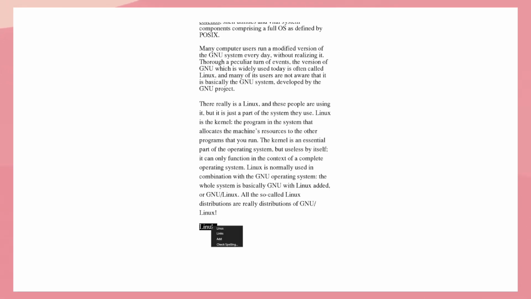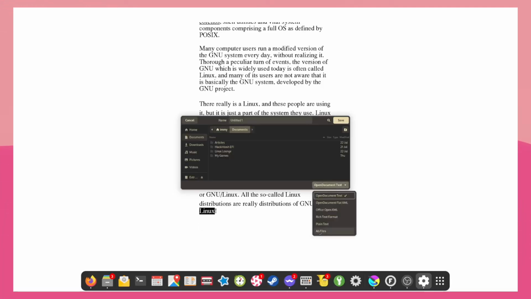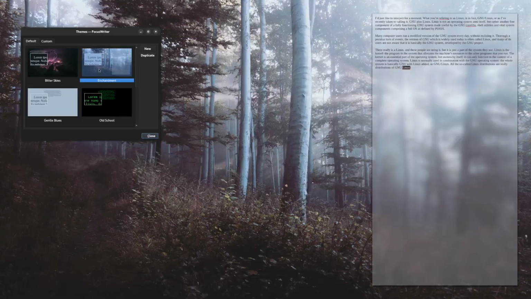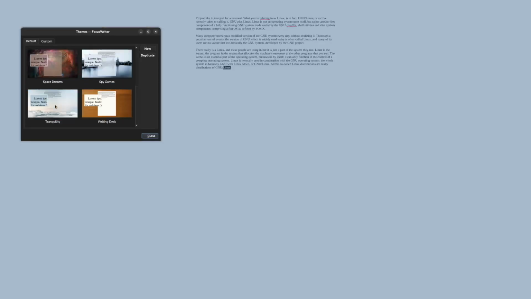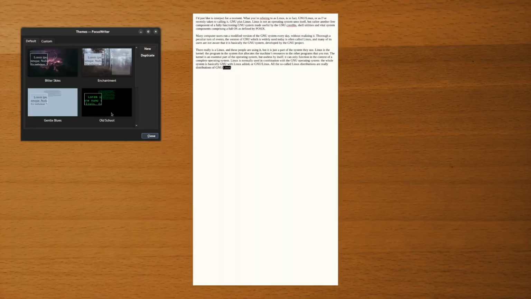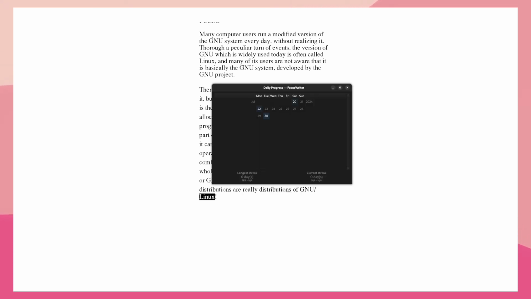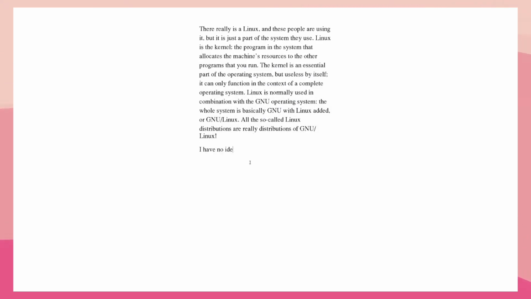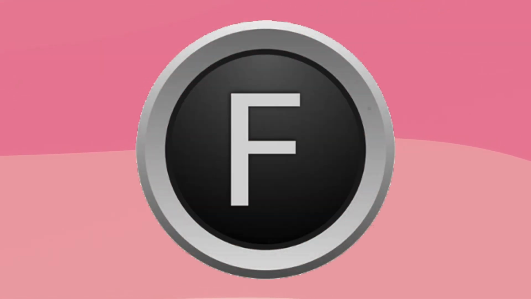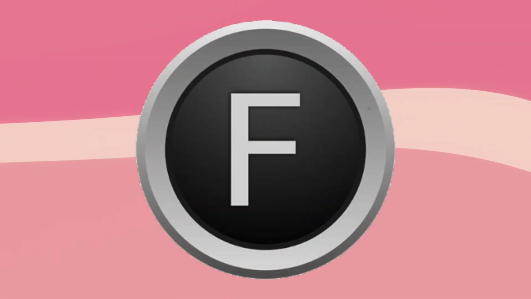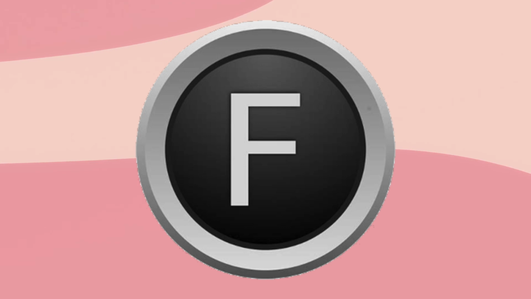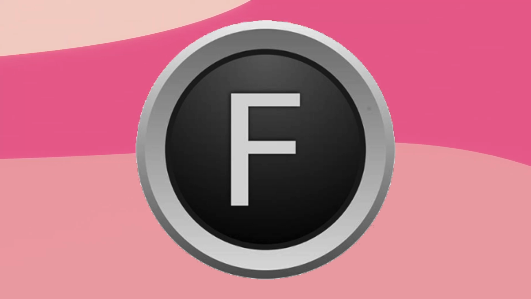FocusWriter has all the usual features that you'd expect from a writing tool, such as spell check, document formatting, and support for multiple file formats. Additionally, FocusWriter goes above and beyond and provides a bunch of additional features such as a selection of themes, including the option to make your own, timers, alarms, and statistics about how much you've written and when. Additionally, you can configure FocusWriter to play typewriter sounds as you type. Now, how cool is that? So overall, I find FocusWriter to be one of the most feature-rich writing tools out there. Undoubtedly, this is a must-have tool for any writers out there.